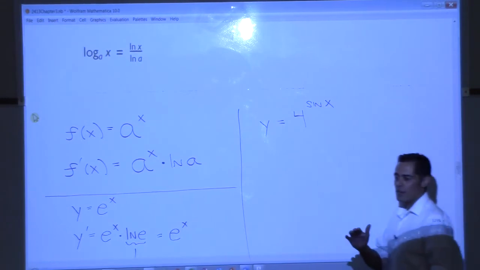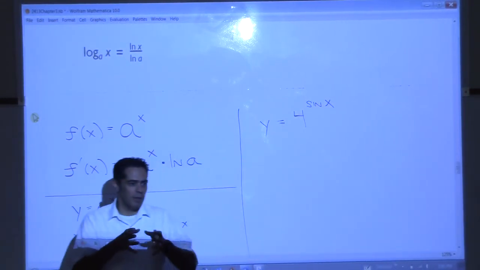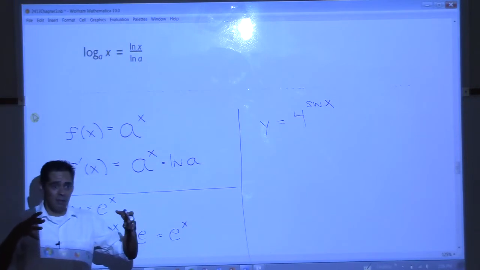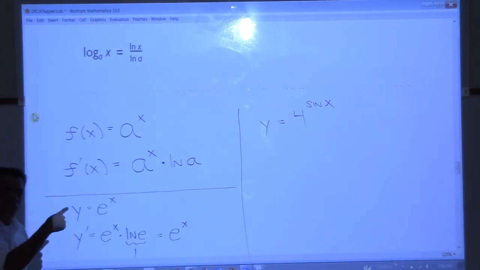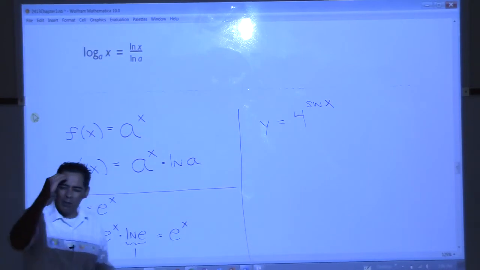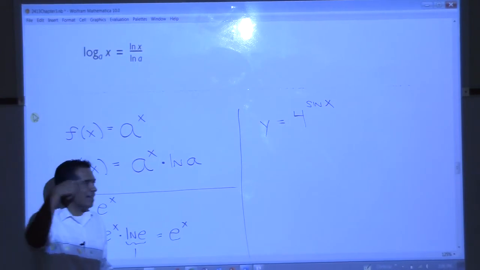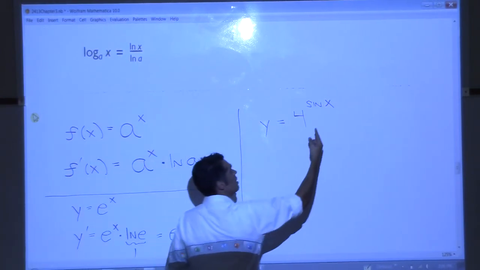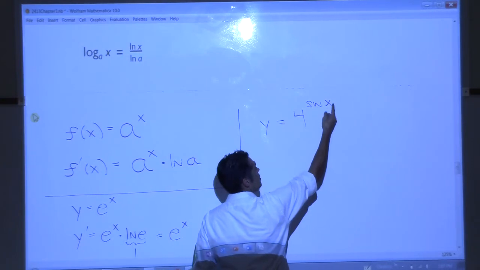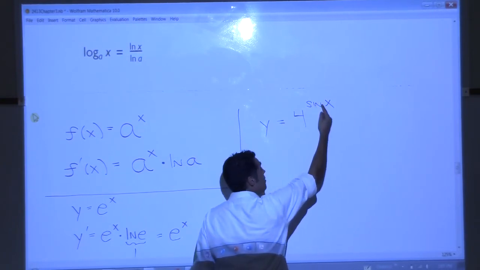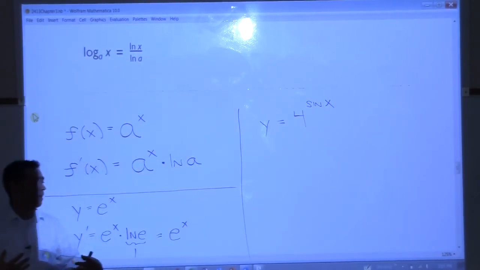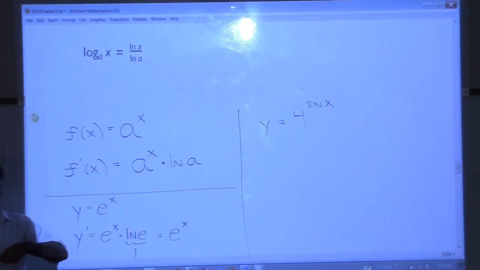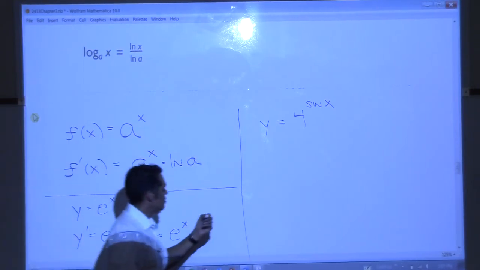So this is layered again. Remember the chain rule, the way it worked is we started with the outer function and worked our way in. The outer function here is the 4 raised to something. And there was a way we could remember what the outer function is, and that's to just plug a value in for x. If I plugged in a value here, the first thing I would do is take the sine of it, right? And then I would take 4 and raise it to that power. So 4 to that power is the last thing happening, so that's the first thing you have to take the derivative of.